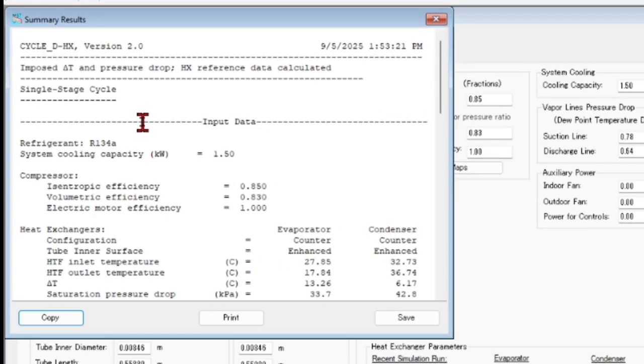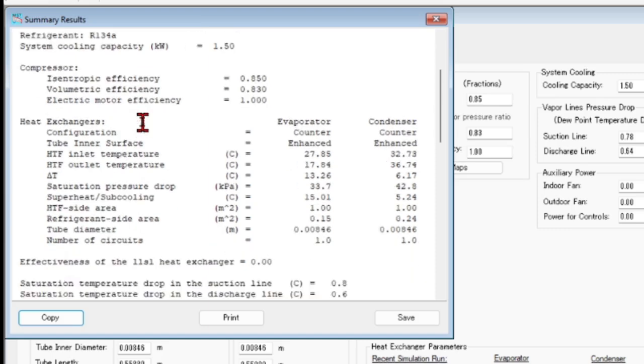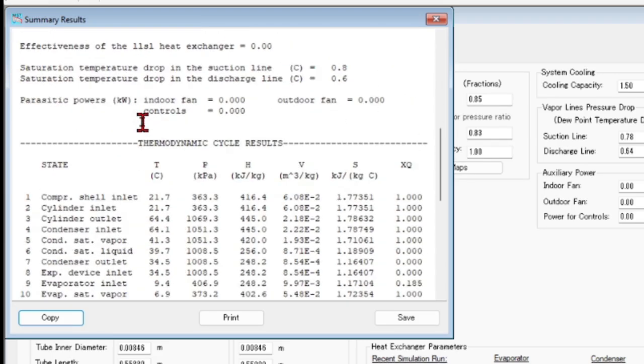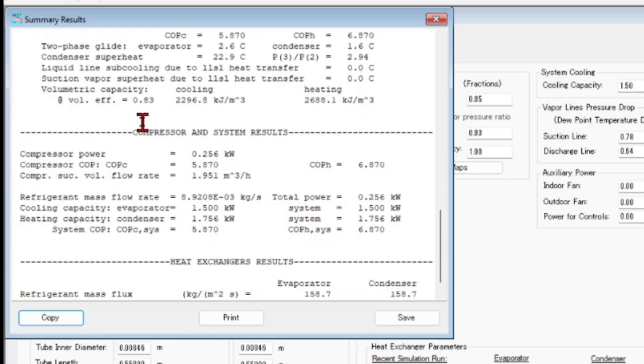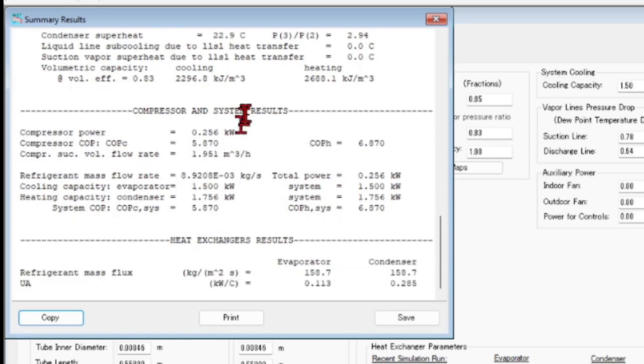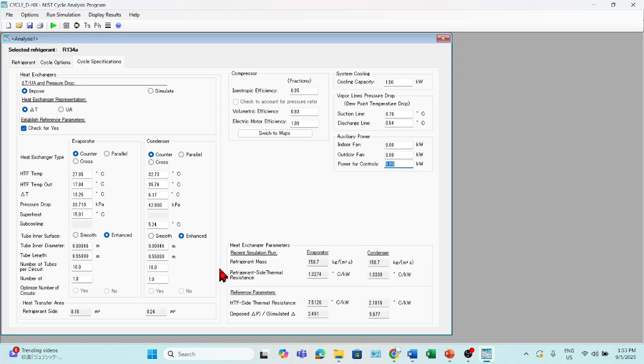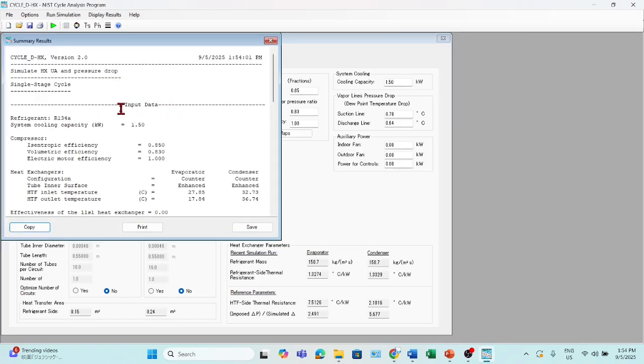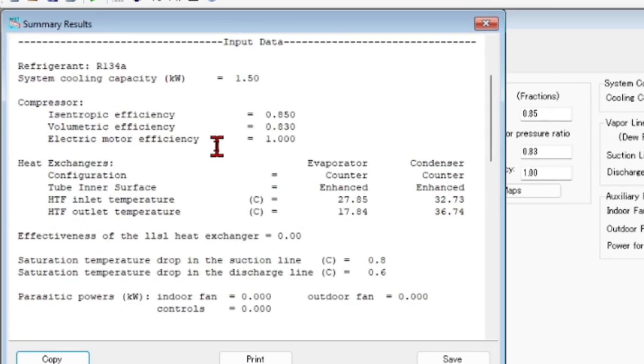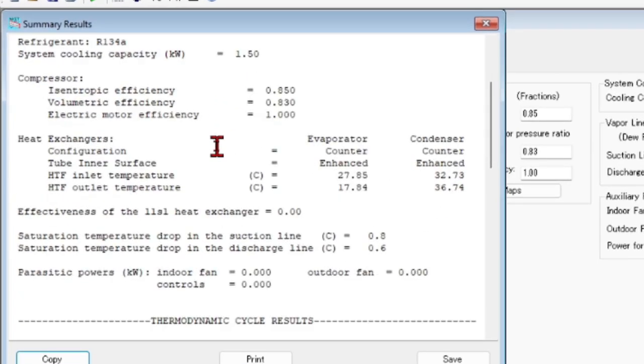Here we can see it has already run in the impose mode and it has imposed all the experimental geometry into this simulation, and the next step is now to run it in the simulate mode. It has also evaluated the reference parameters and the heat exchanger parameters from our baseline, that is our R134A. Now we will move towards the simulate mode, and now you can see it has simulated it, and now we have to check whether it is giving us the correct data as per the experimental data. So what we will do, we will see the results.